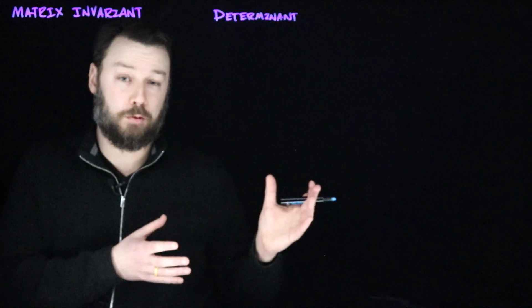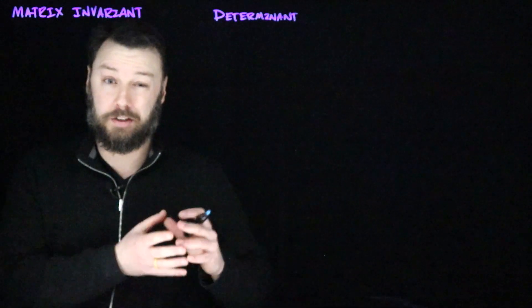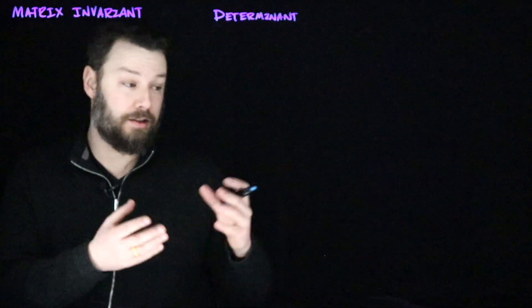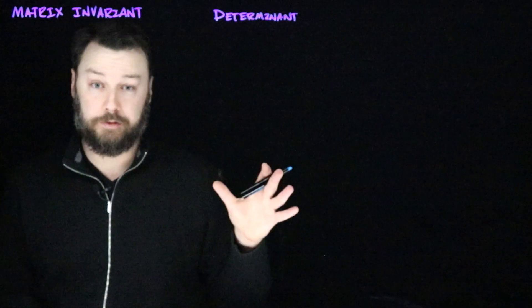And then there are also very fancy random objects that get some play in modern machine learning called determinantal point processes, where the determinant gives you a way to actually talk about the diversity of a set of random objects, such as you might get in a set of search results from Google. These geometric intuitions admittedly are a little bit hard to come by, but we still need to be aware of the determinant and some of its properties.